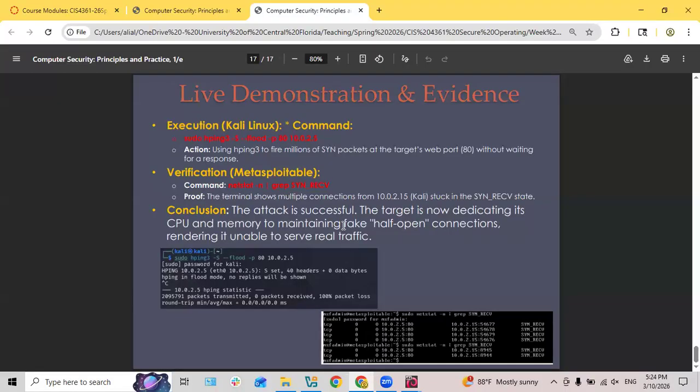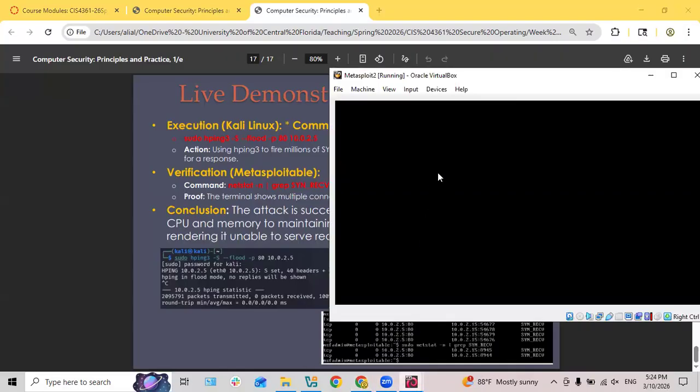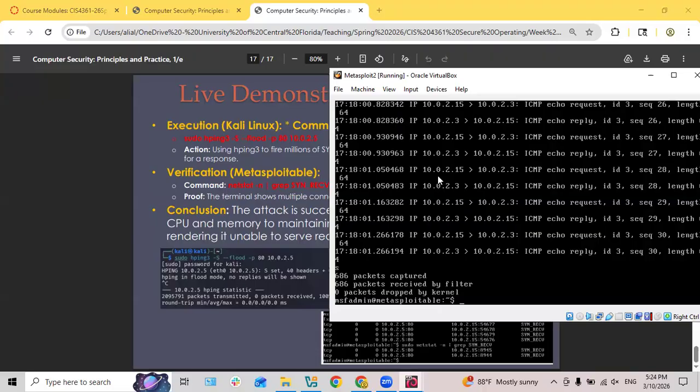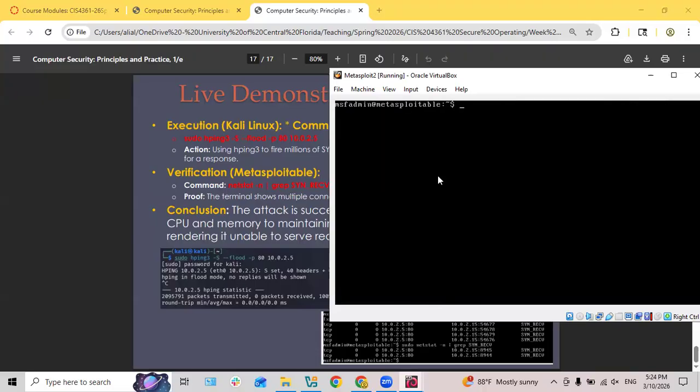Okay, so let us do that very quickly. First, we want to open the network analyzer here. So I'm going to stop this here, and we can do sudo netstat -n, and then we would do grep and look for SYN_RECV.